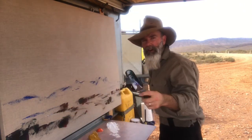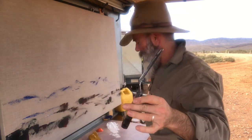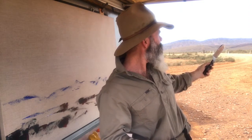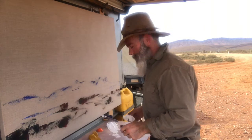I'm always using palette knife, mainly this one. This is pretty much the only one I use. I sometimes drop into another one, but that's pretty much it. And oil paint. Now the subject today is I've got a nice little grid crossing there, and then the beautiful blue ranges behind, and a bit of an orange lead in here. So without any further ado, let's get into it. Okay.